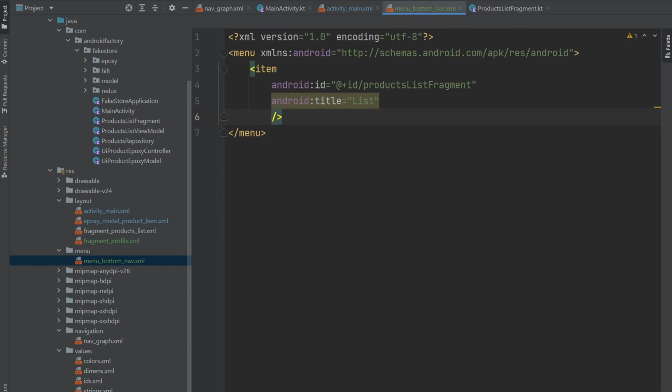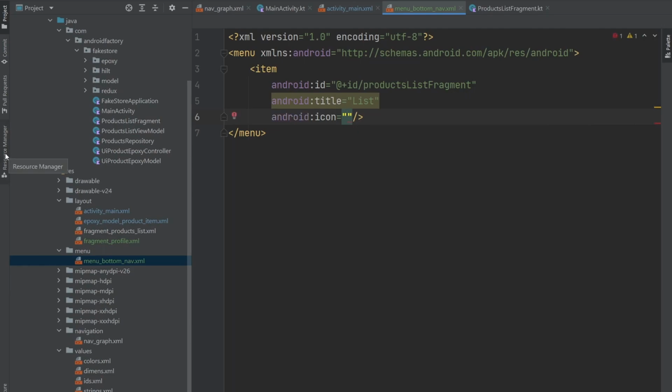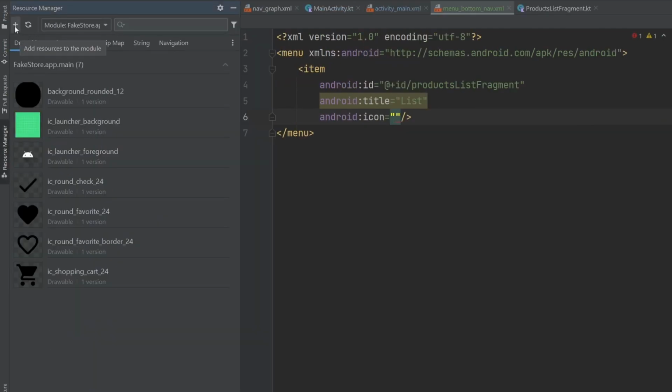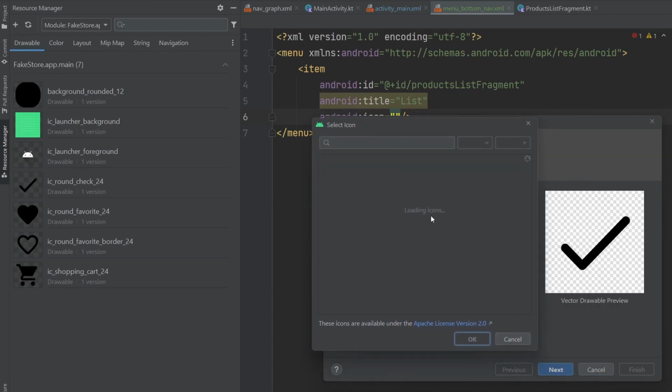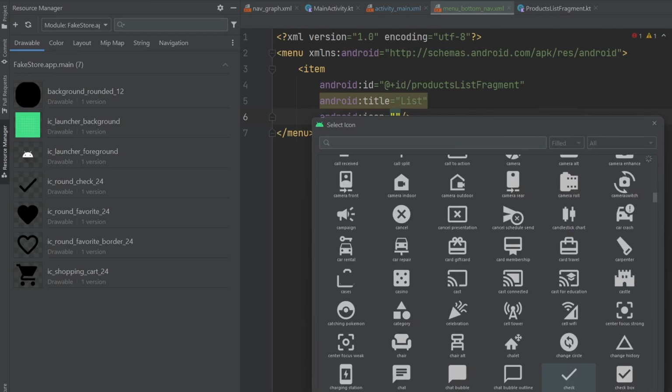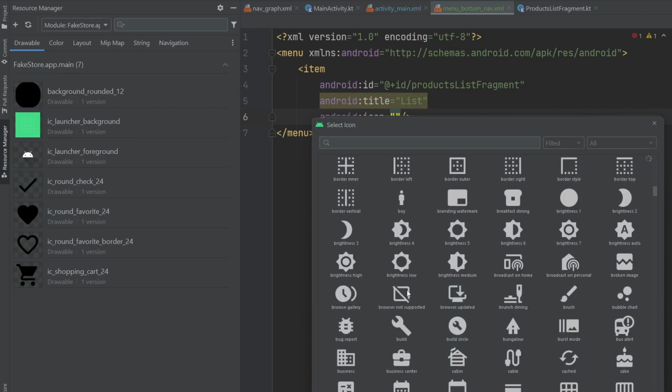But what we do need here is a particular icon to display. So what we could do is use our resource manager to fetch particular icons. If we click over to that resource manager and then this plus sign, vector asset, we can have this clip art selected and then click on this, and this here is going to be Android Studio pulling the material icons that you can find online, that are used all throughout different Android applications, and it's a really helpful tool to find icons when you are an individual developer because typically you don't have a design capability to build these icons yourself and have them look good.